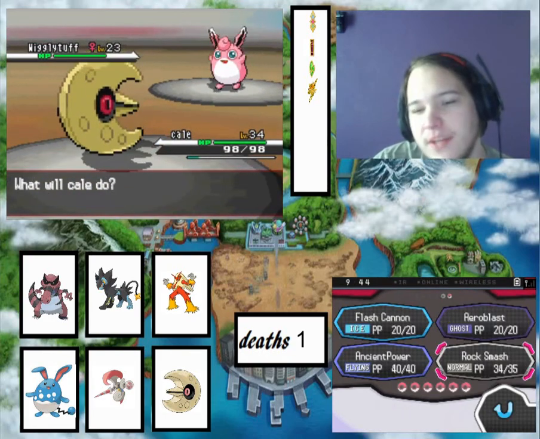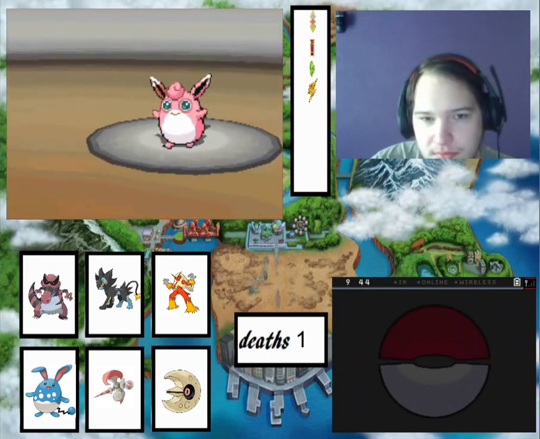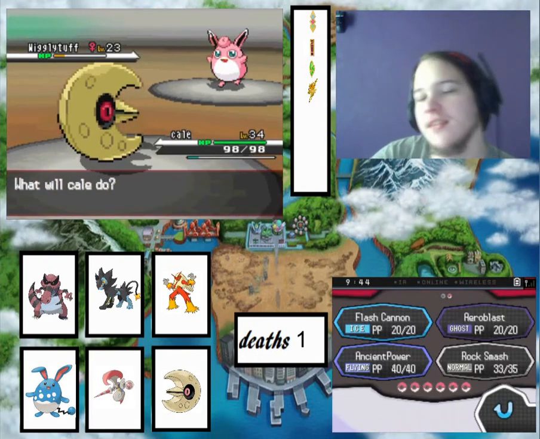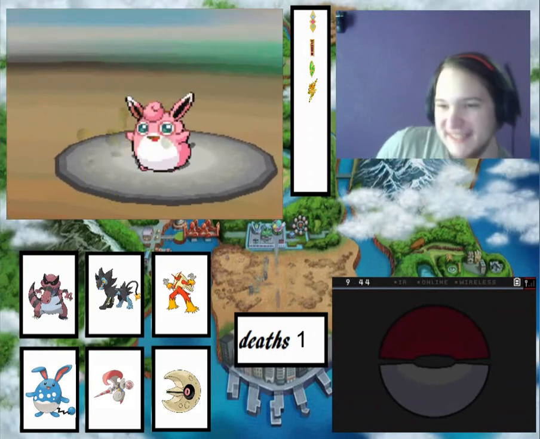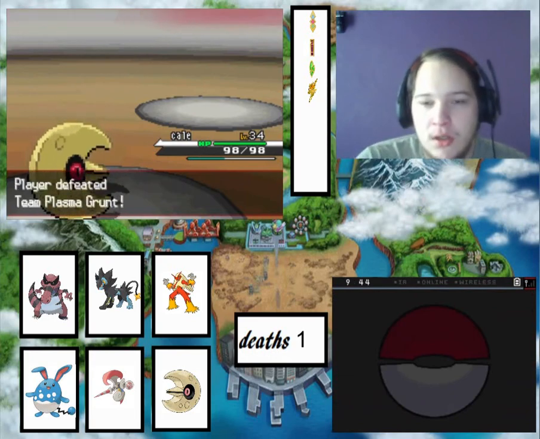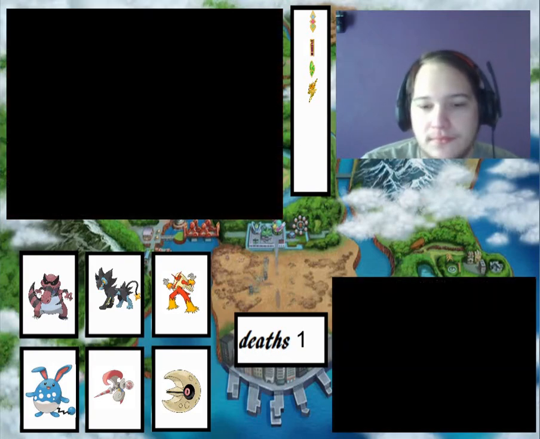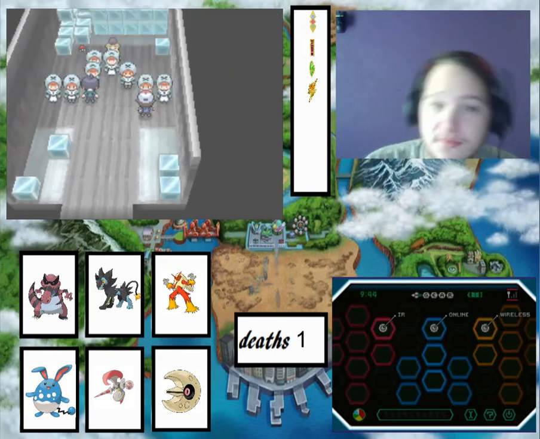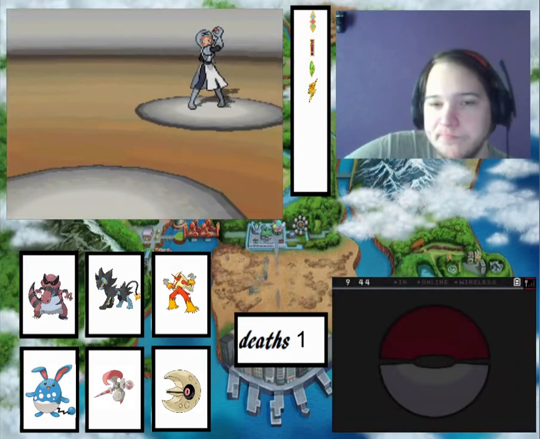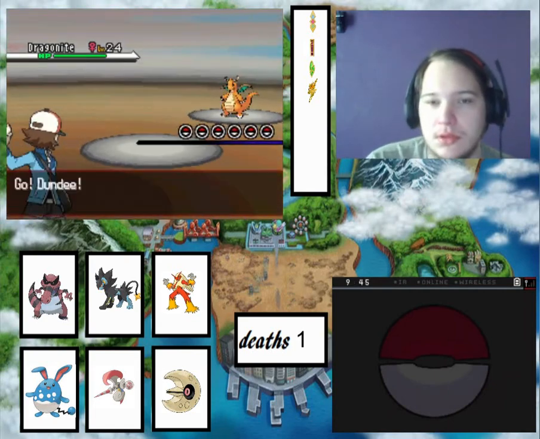Clefairy and a Wigglytuff. Ooh. What stat is it boosting? It's accuracy, oh it's fine. I'll just use Rock Smash again. See, Sharon doesn't even look like he's fighting anybody. Ooh, Dragonite. Ooh. Fist Dragonite.